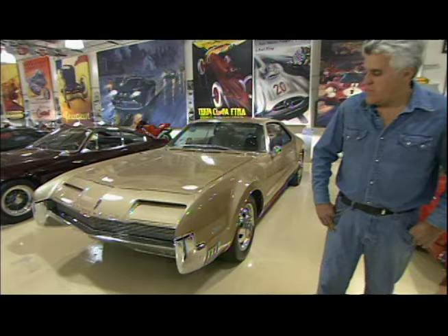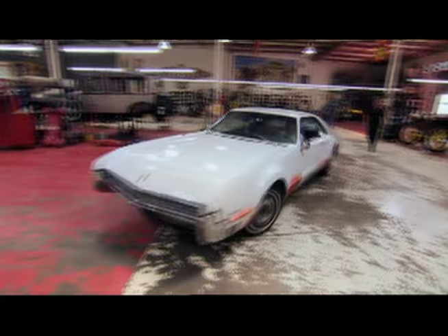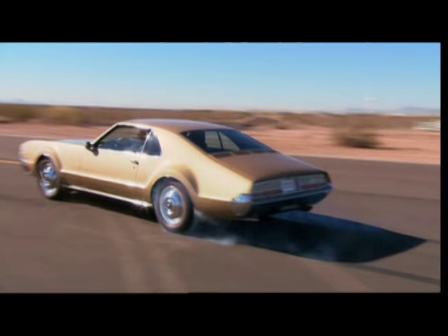So the '71 became more of a homogenized version of it. Is this one of your favorites? Yes, sentimentally it is. And I love what Jay did — I told Jay the other day, you did more for the Toronado than I ever did. I heard you got a little heat because you did rear-wheel drive. Doesn't mean anything to me — it's the design. It's the design. This is dad.